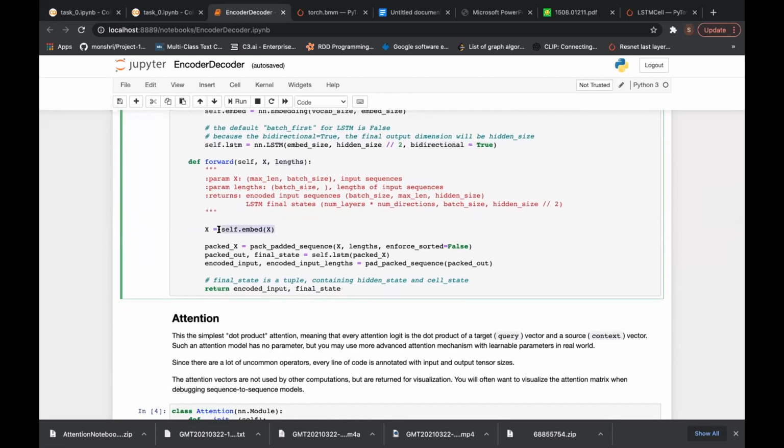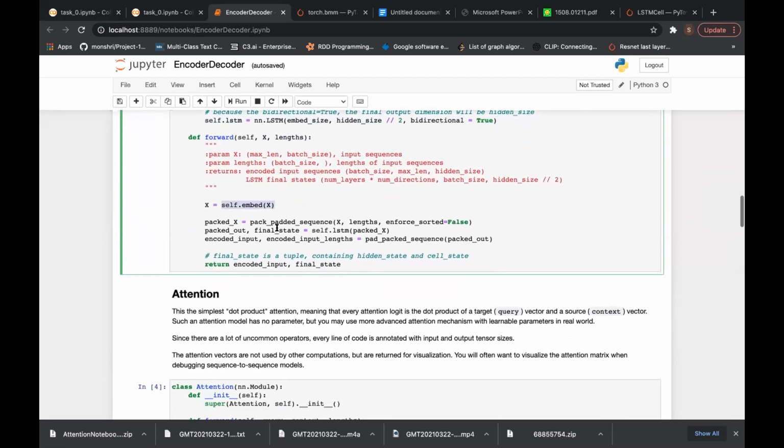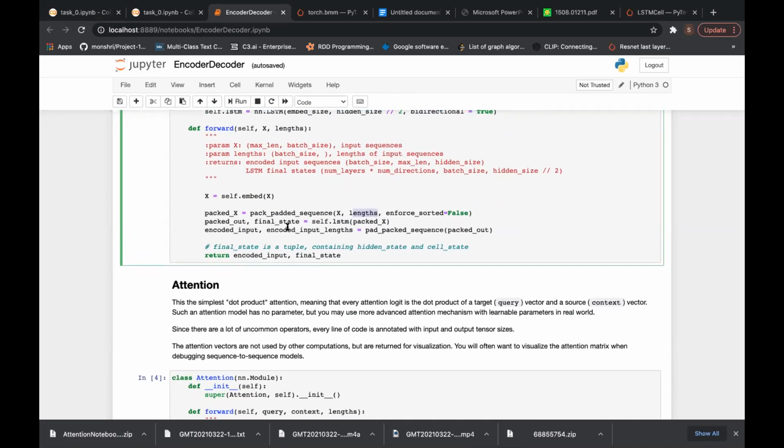If you see here, we pass the length input. First we pass X to our embedding layer. After getting the embedding, we again have to do the pack padded sequence step before passing it to the LSTM layer. Here you pass in the lengths of the vectors. Depending upon this, your sequence will be padded, and whatever padded sequence you got, you pass it to your LSTM layer. Now this LSTM layer would give you the output and a final hidden state here.